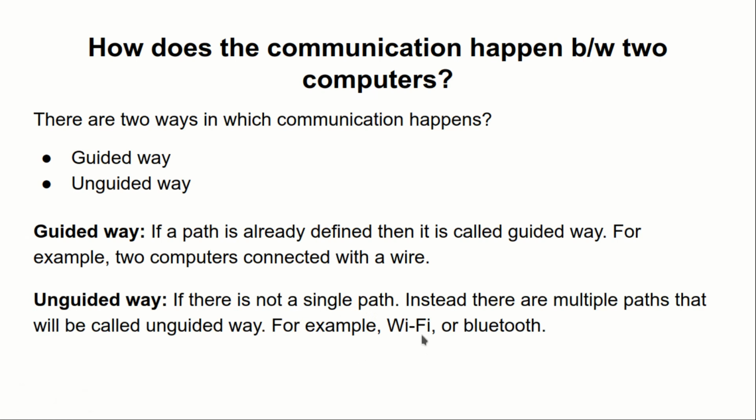Alright, so here is an example of Wi-Fi or Bluetooth. For Wi-Fi or Bluetooth, there is not a single path. Let's say the Wi-Fi is present in a particular location, so there will not be a single path for a computer to be connected. One computer is connected and then another computer is connected, but there is not a defined path for it. You will just enter a password and the Wi-Fi will be connected. Similarly, with Bluetooth, you can connect many phone devices. This will be in a particular location, so there will not be a single path defined for it.